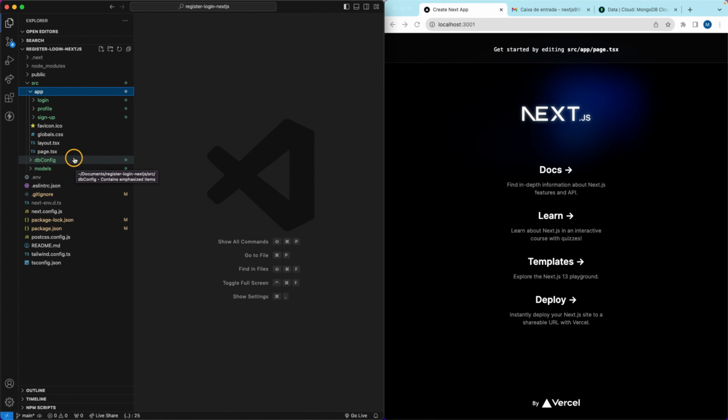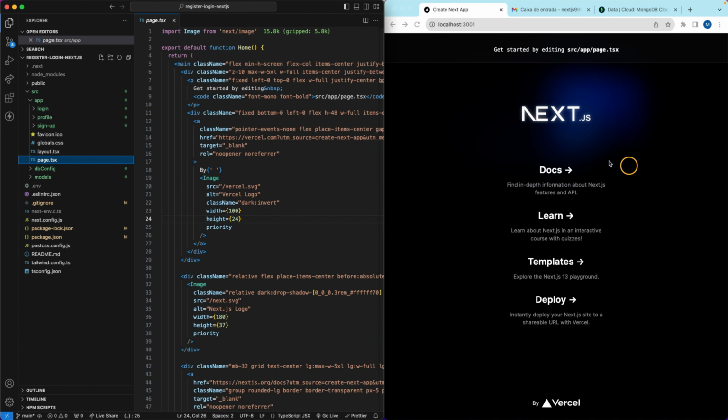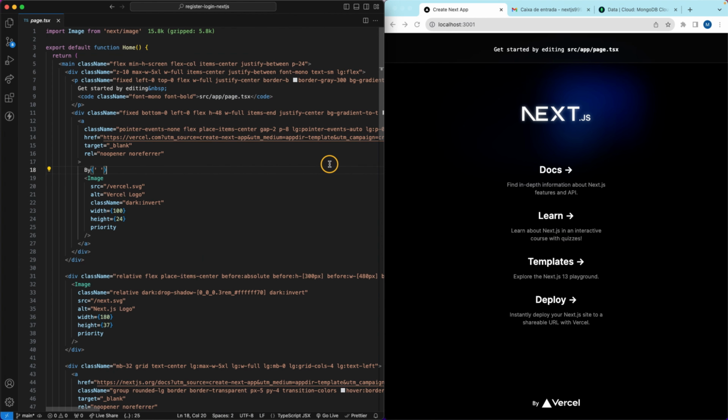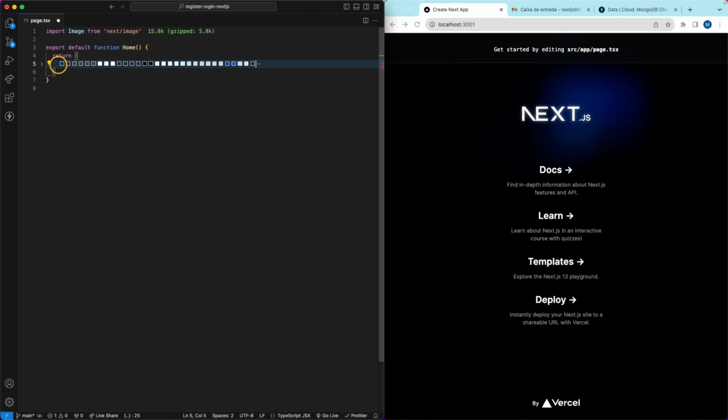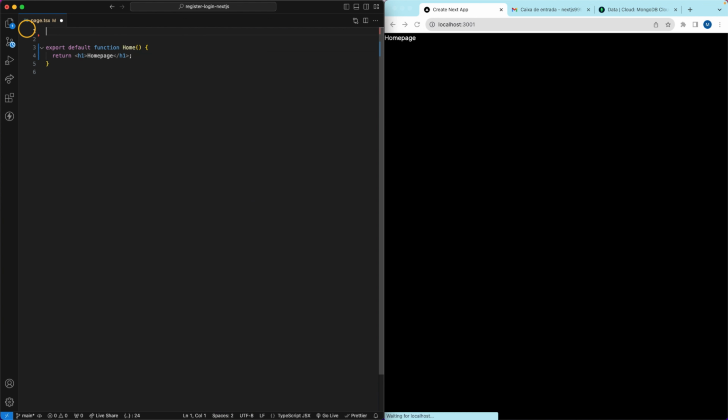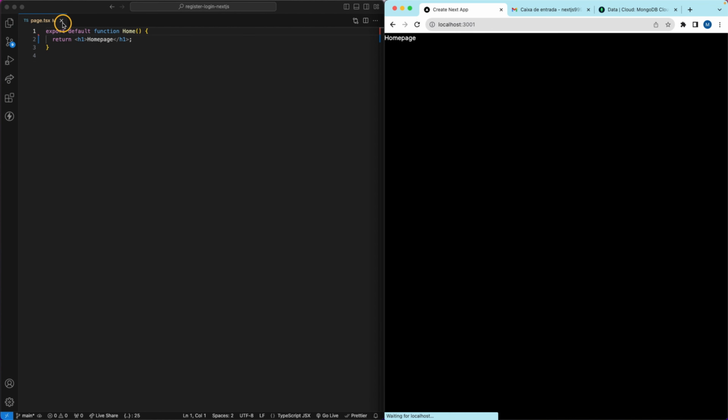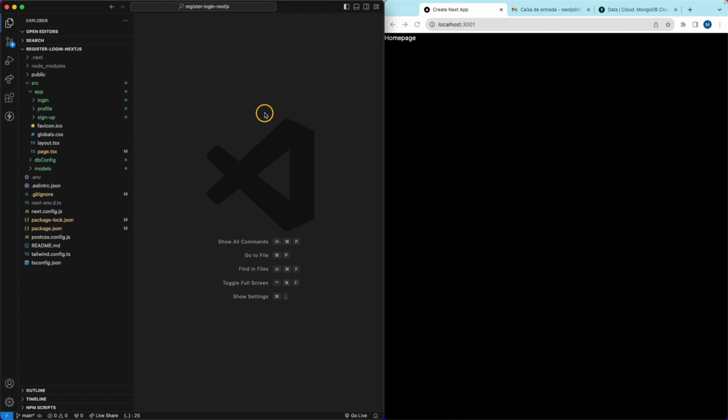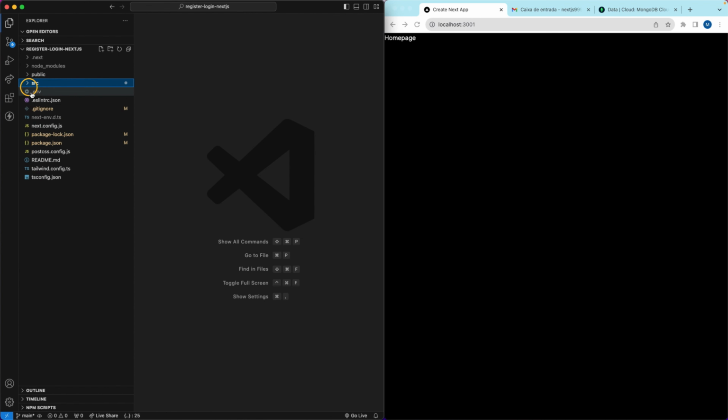But before that, let's go to our root page, which is this one, and because this annoys me a bit, let's just get rid of this main and replace this with an h1 tag. I'm gonna call this home page, whatever, and I get rid of this import. It's unnecessary. Okay, good.